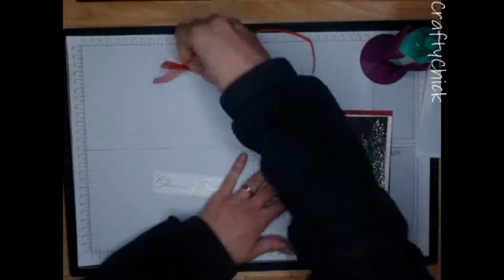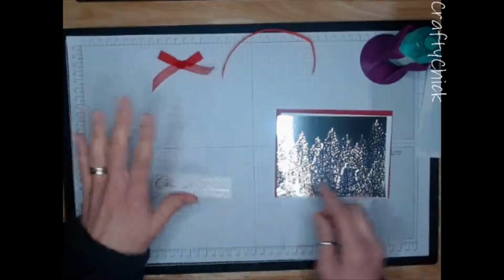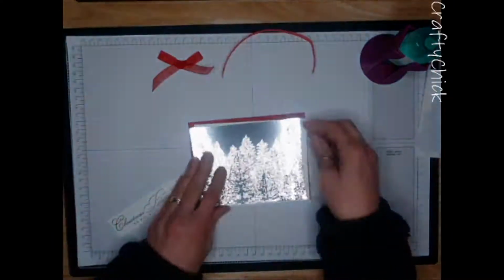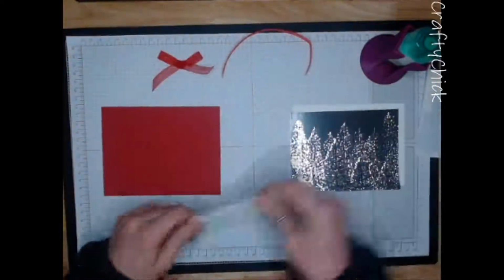And the bows. So I pre-tied everybody's bows. You can cut the tails if they're a little long. Okay, so we're going to go through dimensions really quick.